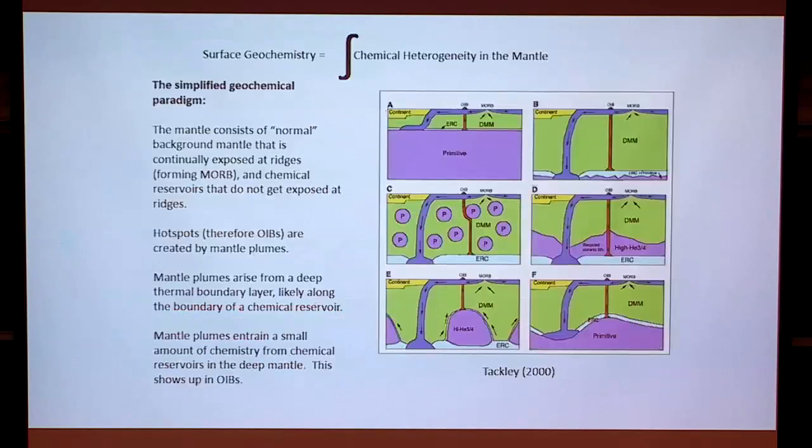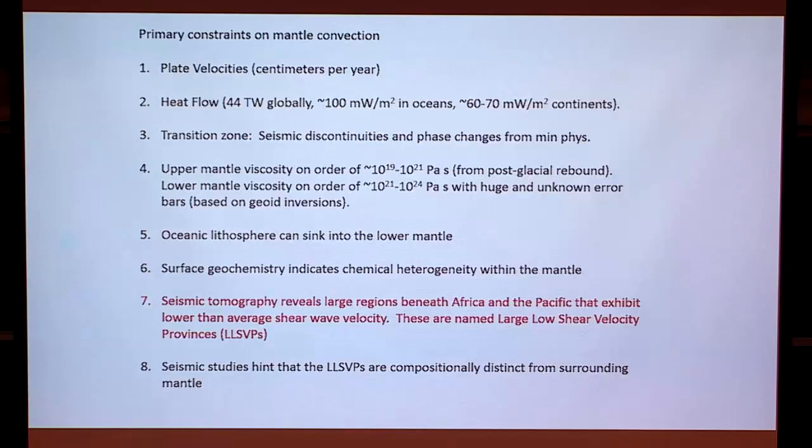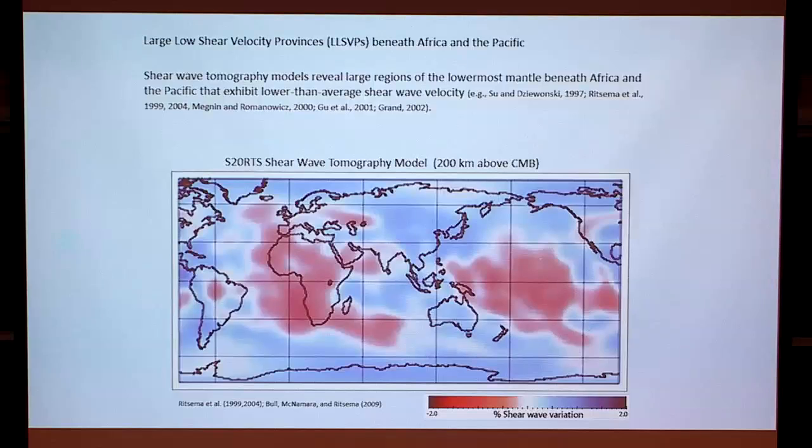Okay, so it actually takes geophysics to try to discern the structure. The geochemistry gives us a good idea that there are different things down in the mantle, but to discern which of these cartoons may be occurring, if any of them, we need to rely on geophysics. Seismic tomography provides some of the best evidence, and you've probably heard already, and maybe we'll hear a lot during the rest of CIDER, these things called the large low shear velocity provinces.